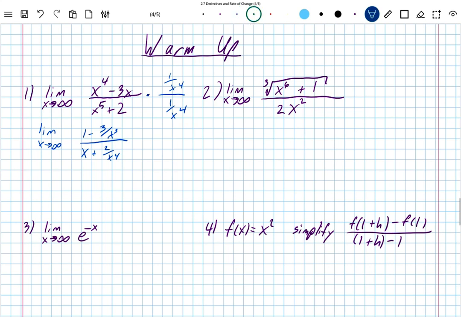So skipping a step or two on showing that division, because I think we're getting more mature at it now. Looks like this is going to go to 0. This is going to go to 0. What I'm left with is the limit as x goes to infinity of 1 over x. So it looks like I have a 1 over infinity situation here. 1 over infinity in the limit, at least, is a 0.